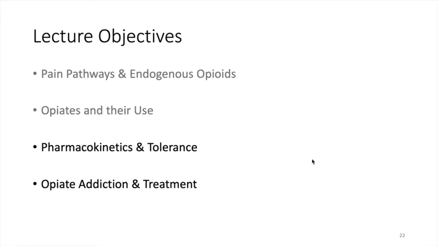Okay, so we're going to talk a little bit about pharmacokinetics of the different opioids and their tolerance. So the pharmacokinetics is going to be the main thing that differentiates different opiates, so it's a pretty important thing to consider. They're all going to have fairly similar pharmacodynamic actions, which is as an agonist on different opioid receptors, mostly mu for the ones that are used recreationally, but the pharmacokinetics are going to make the difference.